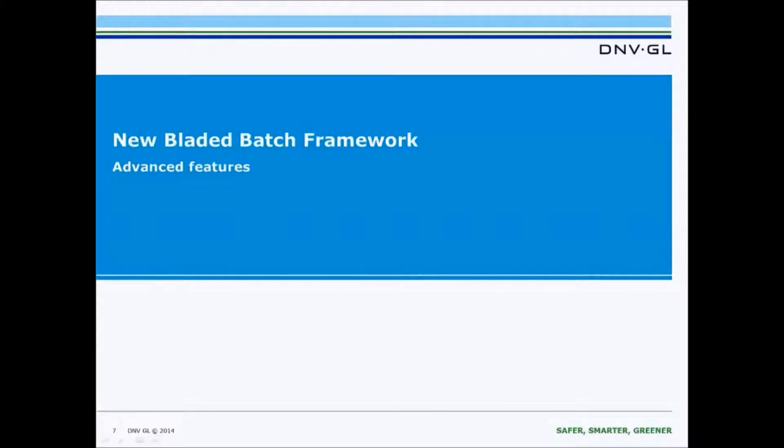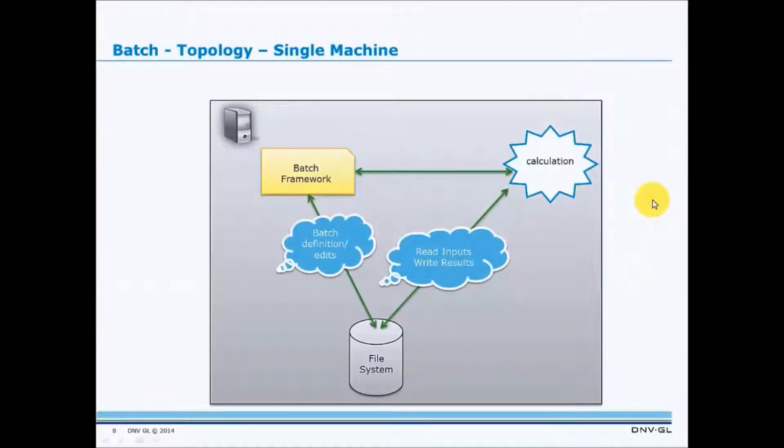But before we get into the demonstration, I believe it would be useful to have a very quick look at the topology of the new batch framework. Here is a schematic that provides an exploded view of the batch framework running on a single machine. This is the sort of setup we use to run our batch jobs in the introductory video.